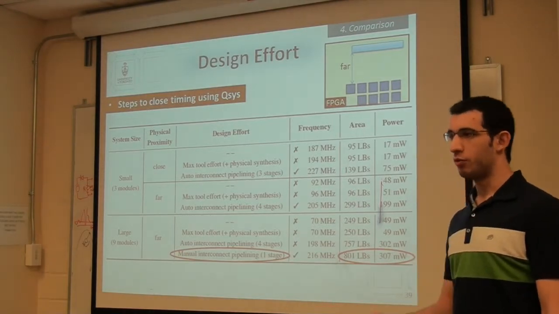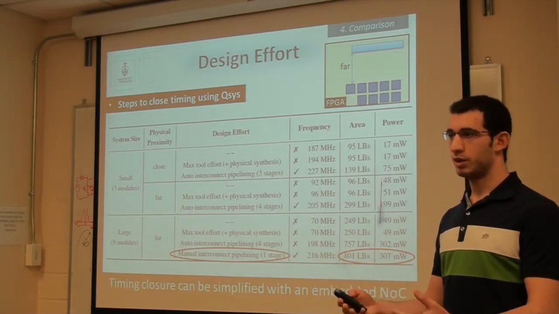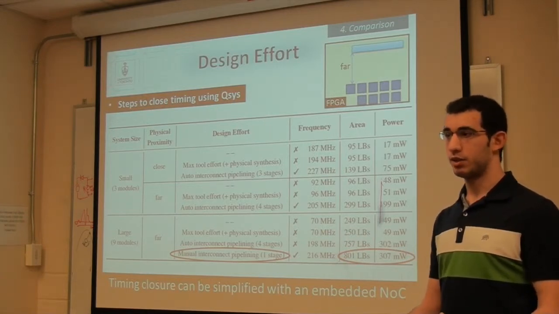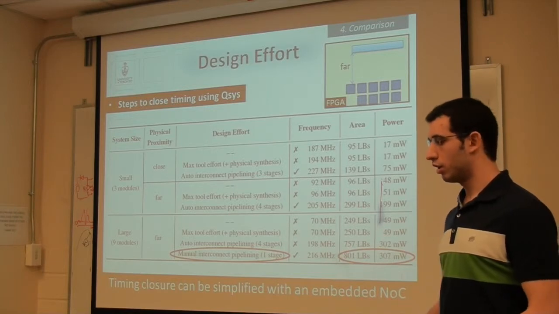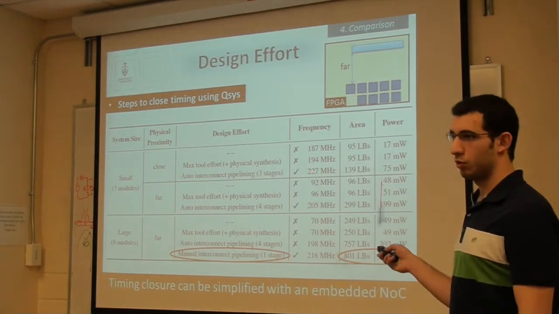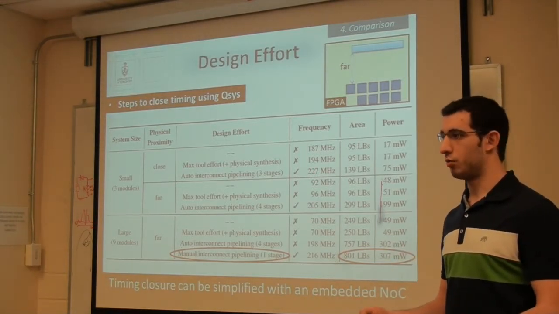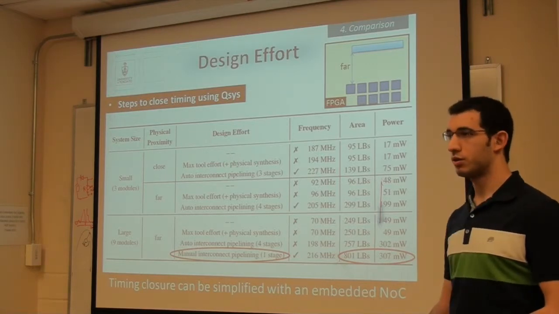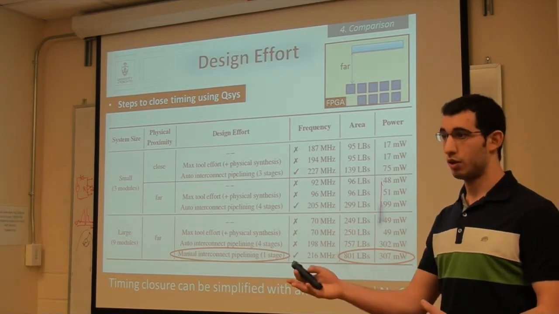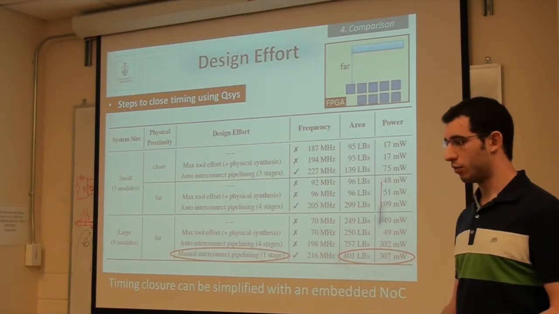So what I want to convey through this slide is that this timing closure process can be simplified if we have an embedded interconnect that already has these timing requirements built into it, right? So we don't have to go through this design process, and every time we find this frequency, we're basically running a full compilation of our design, which can take up to a day or 2 or 3 days, I don't know, depending on how large the design is. So if we have this embedded NOC that we know to meet timing to these hard I/O interfaces, that could ease the design effort a lot.